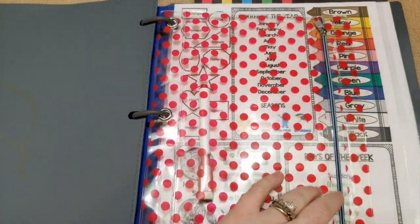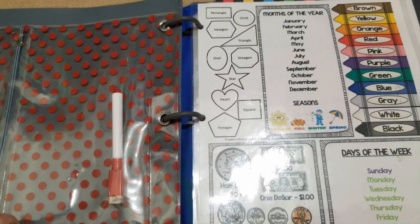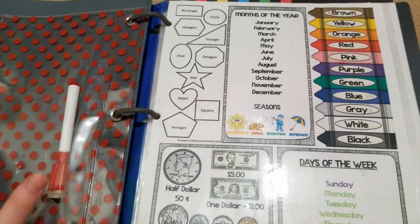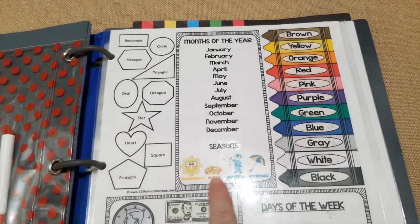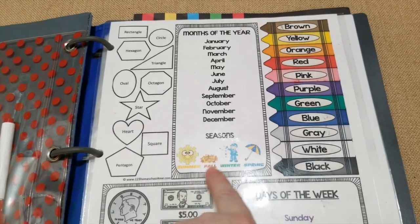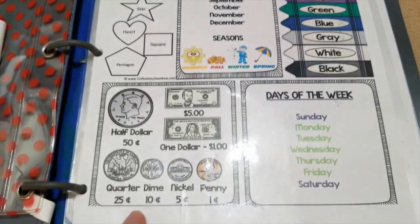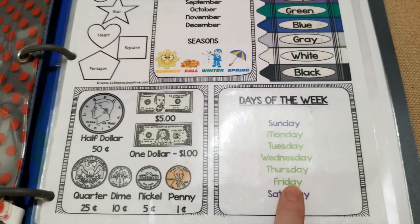I have a little pencil pouch to put all of his manipulatives or like a dry erase marker. This is his sister's. I have to find him a boy one soon. So that's what I am using for like a pouch. And then on the first page, we have the shapes, the months of the year. We have a song and we do the seasons, and then learning his little colors on the side. And the coin identification, and we wouldn't be working with that. And then the days of the week.